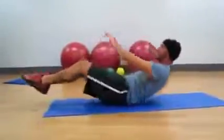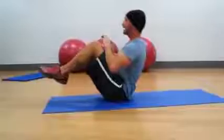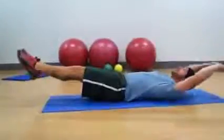Exhale when you come up. Inhale when you go down. Exhale when you come up. Inhale when you go down.